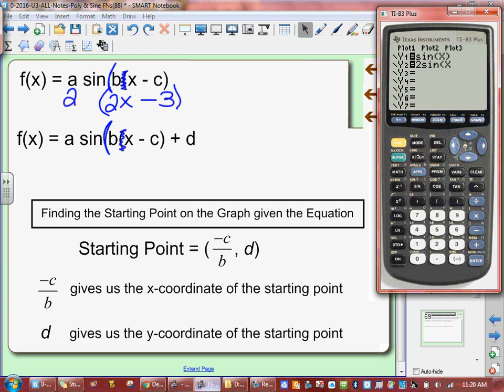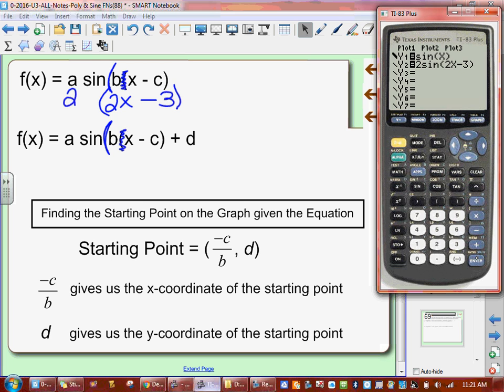Okay? So we're comparing sine x, and I'm going to make it a thicker line. Okay, so make your top line thicker. So we're always comparing to our base graph sine of x. And then we're going to change our amplitude to 2. In front of sine x, it's a 1. We change the number in front of x to a 2. In the above one, it's a hidden 1. And now we're changing our C value, which was 0 in the above one, to a -3. Now we're going to hit zoom 6 to show you everything.